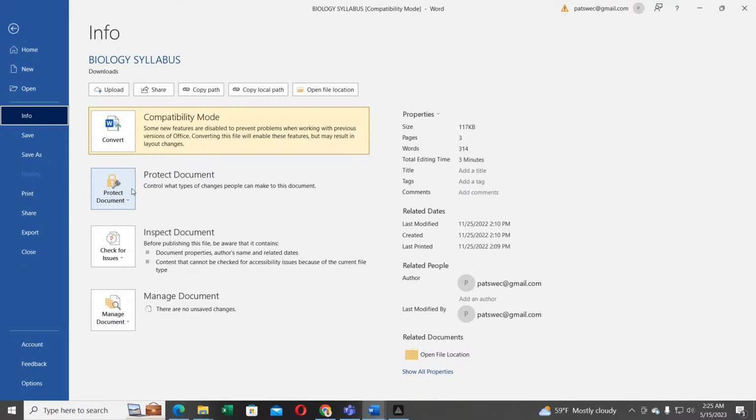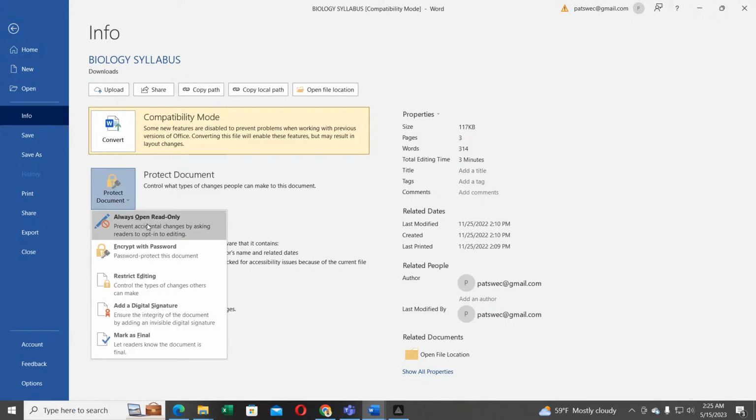Or you can also protect your document. It enables you to protect your document or your file by setting it to be read only, or encrypting it with a password. Or you can try to restrict editing. You can add a digital signature, or you can mark it as final.